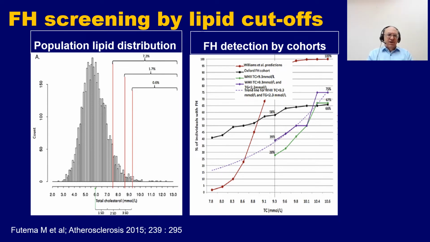The other mechanism for seeing whether you can quickly identify patients with familial hypercholesterolemia is to target those with the highest cholesterols. The idea being that there is a bimodal distribution and that FH tend to be higher than the general population, and therefore if you set your cutoff high enough, you'll get a high degree of specificity. And the general cutoff seems to be around 9 millimoles per litre, and that's been accepted in a number of guidelines and has actually also had some degree of validation.